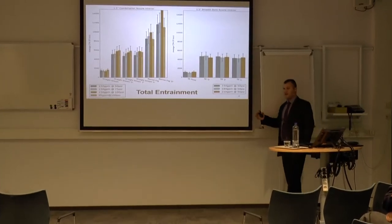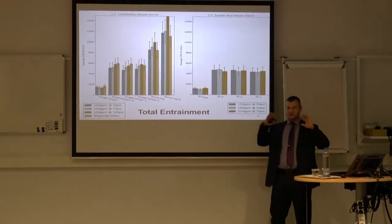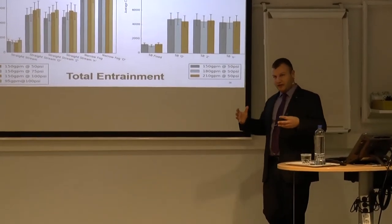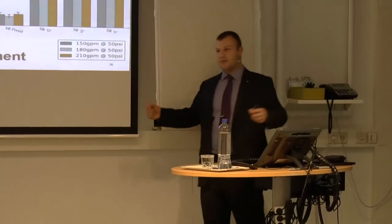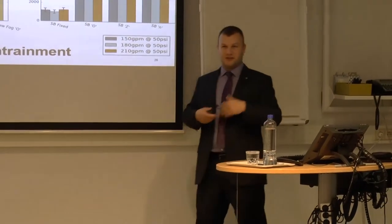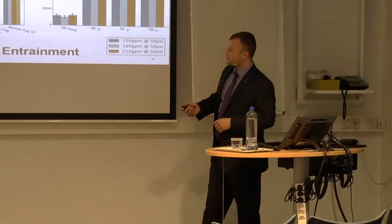Again, we haven't figured out a way to measure air entrainment out in the open, which would be ideal. We have to use some sort of enclosure to be able to measure the air entrainment, at least in how we set it up. So the structure has somewhat of an impact, but just keep that in mind as we go forward. We used a very large open volume. We're not hitting the stream off of a surface. The stream is going out an opening or in an opening. So the stream is not impacted at all. It's going out or in an opening.